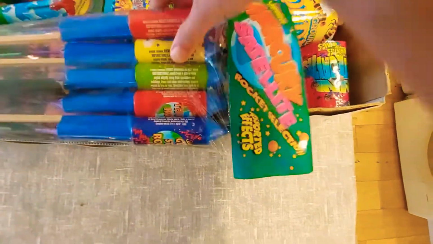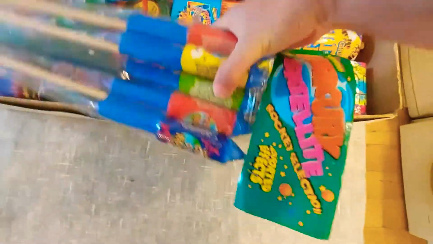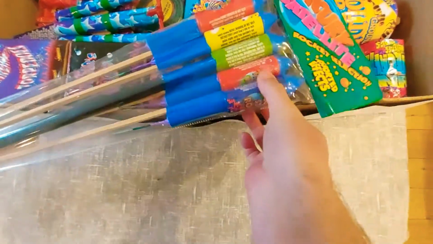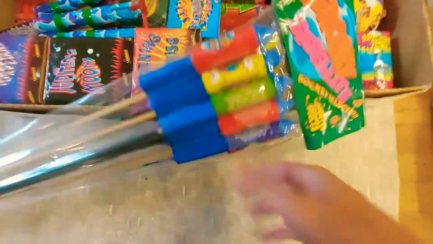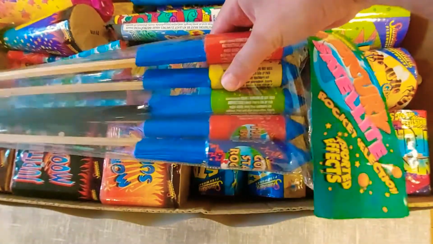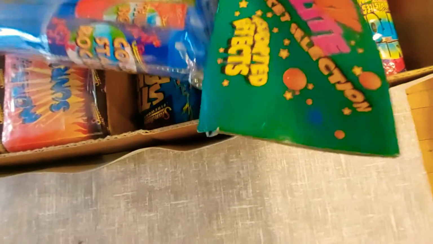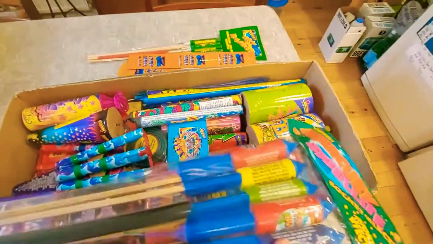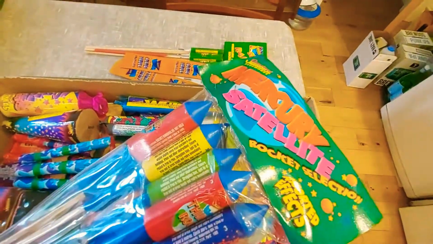What does the green one do? It's a bit tricky to read. Eject stars. Is the yellow one a bit of a whistling one, is it? I don't know. Let's see. Eject stars as well, yeah. So you got 3 that eject stars and 2 that eject bangs.